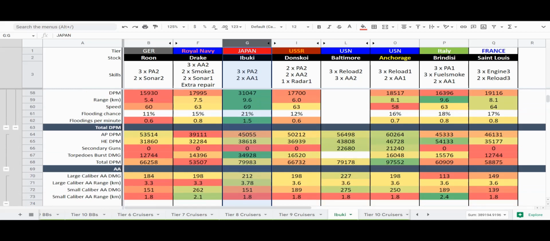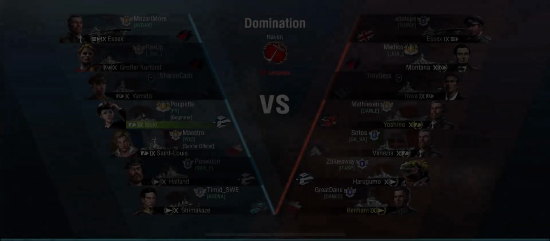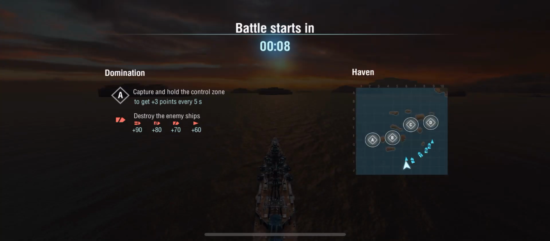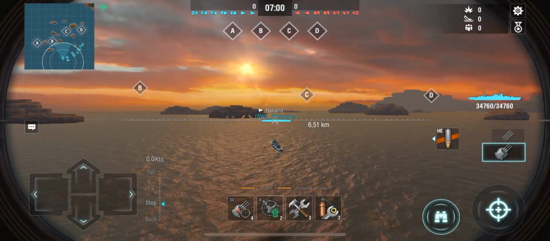And if we talk about the A8, it's an improvement over the Takao. You do get an AA skill, but don't get too excited. You still have to run for your life when there is a CV on the enemy team. Unfortunately there is one on the enemy team, an Essex, that's not good. And Montana, that's alright. Yoshino, we have to watch out for this guy, he can take us down, and the Venezia as well. So that's your typical engagement with a tier 9 ship. You are up tiered, and half of the ships of the enemy team can take you out absolutely no problem, and there is a CV to make it even more complicated.